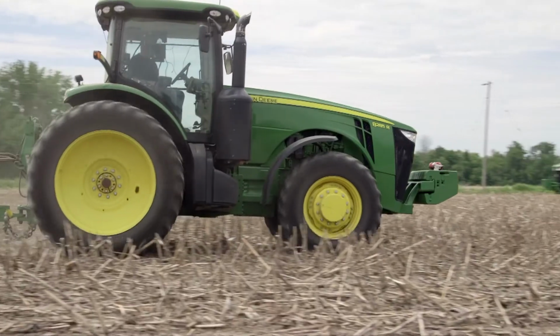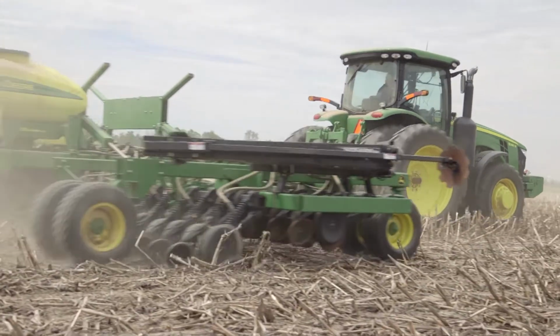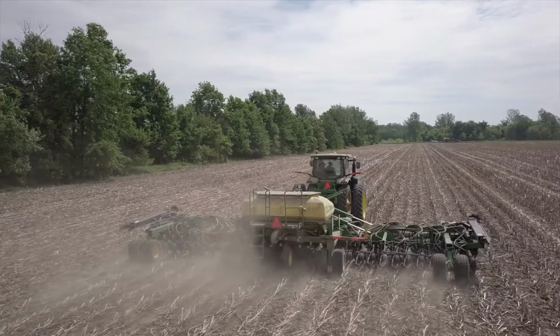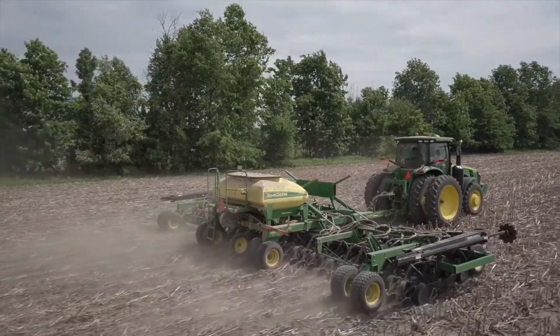Less than half of the state's soybeans are planted, thanks to frequent spring rains in some parts of the state. About a week ago, Michigan Ag Statistics Service said that about 45% of the soybeans were planted in the state of Michigan. In the past week, we've had opportunities in a lot of places throughout the state that finally dried out, got a little break from the rainfall, and got a lot of work done. So the soybeans that are going in the ground now are going into good conditions. The ones that were planted earlier, a lot of those have emerged and have really good growth on them. So I think we have an opportunity to do really well, even though we're a little bit later planted than we'd like to be.